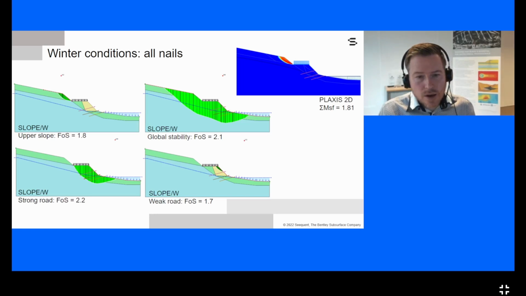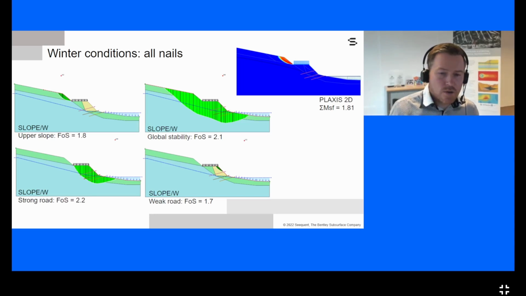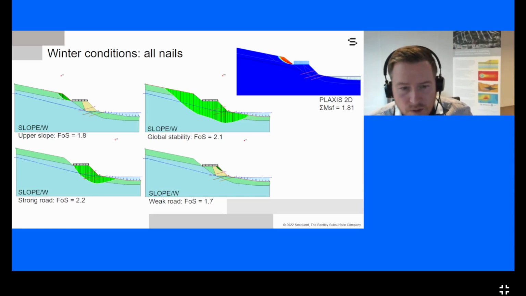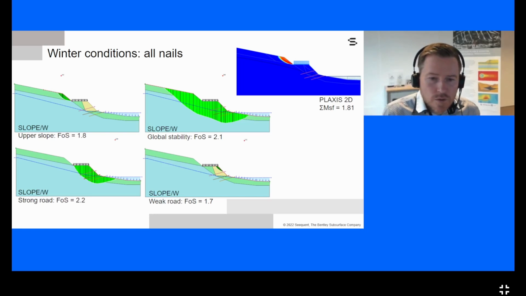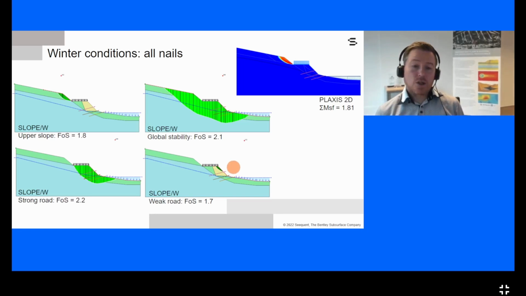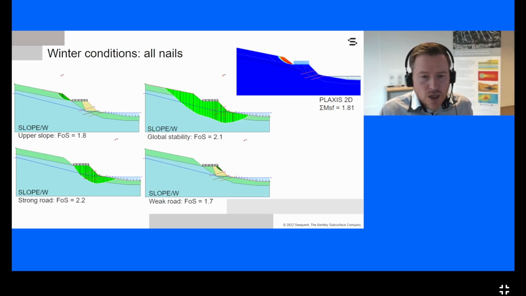You can argue whether there would be a total loss of the road or just a temporary serviceability issue. So this is at 1.7. With this, it could be concluded that the design is safe enough. Of course, you have to analyze what we can do about the very shallow failure zone just around the corner of the road.